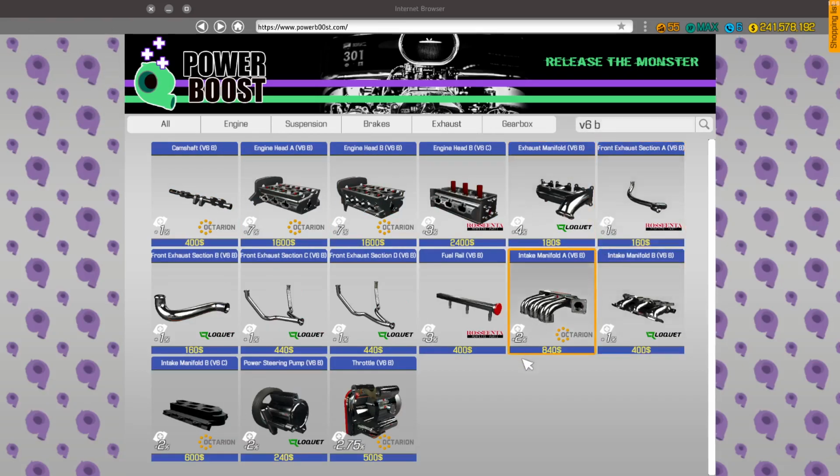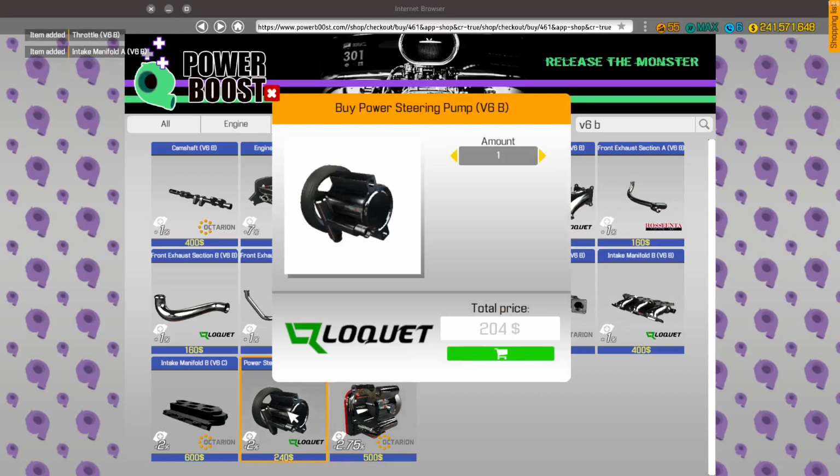Okay, so V6B, I need these. 4 of those, one of these, 2 of them. That, and that, and that. I think that.